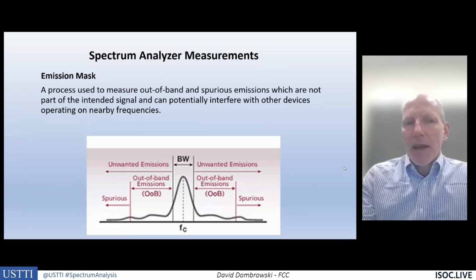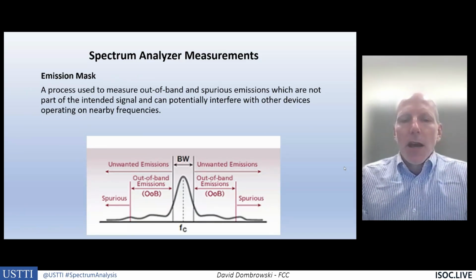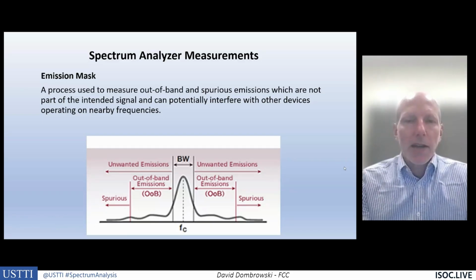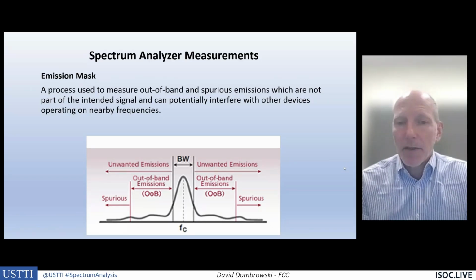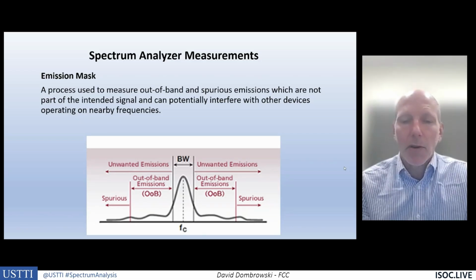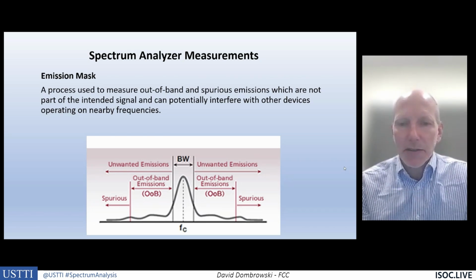All right, now we go back to the emission masks, and this came up in the question of measuring the handsets. Every signal that we allocate is authorized a certain bandwidth to operate in. It's an occupied bandwidth. Anything outside that band is unwanted emissions. These should be greatly attenuated so they don't cause adjacent channel interference. Anything that's well beyond a megahertz from the center frequency is called spurious emissions. The emissions that are close are out-of-band emissions.